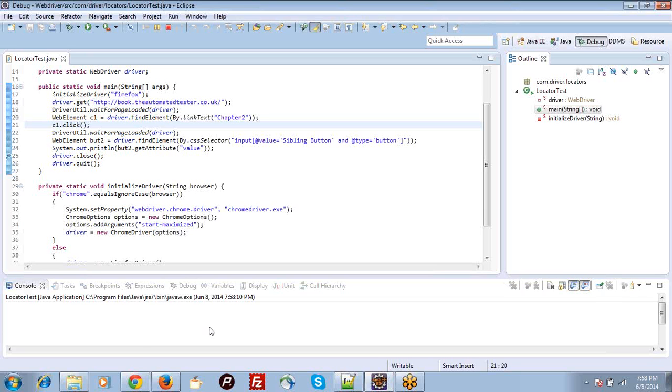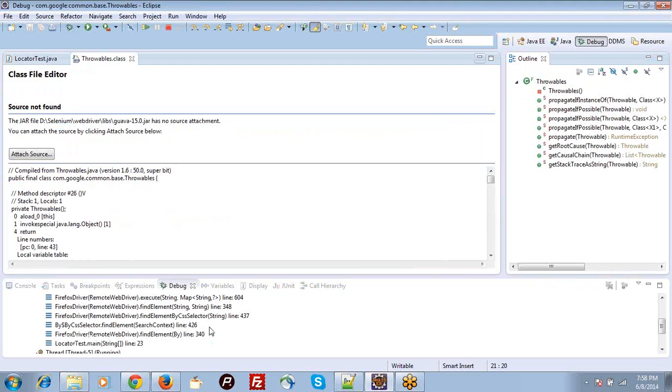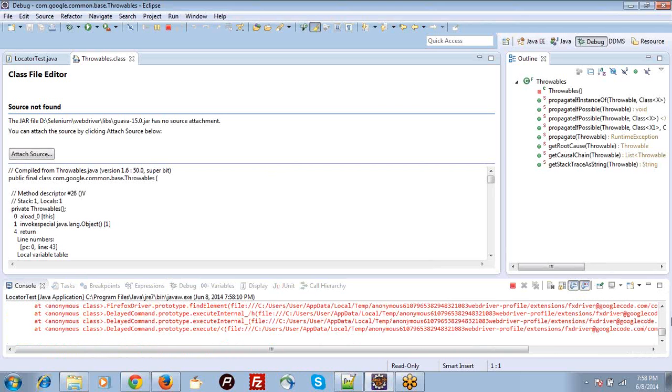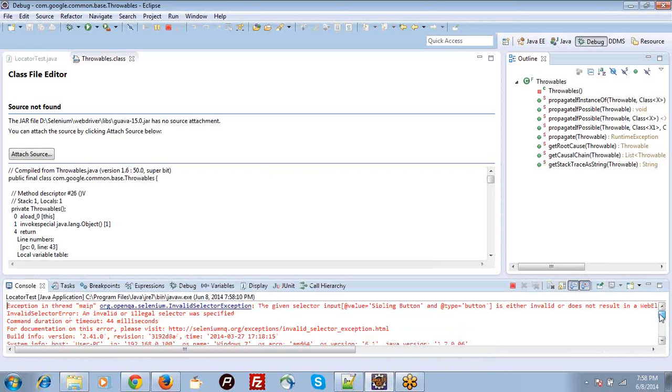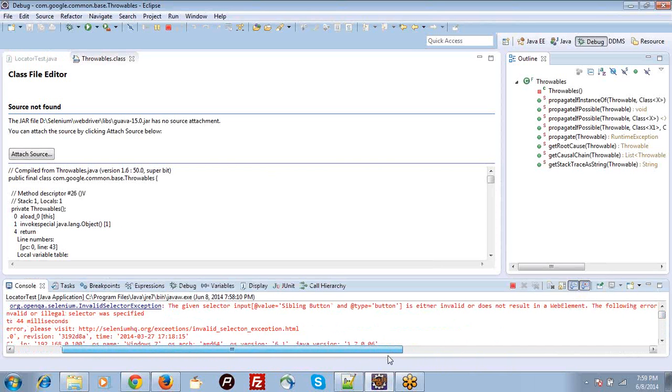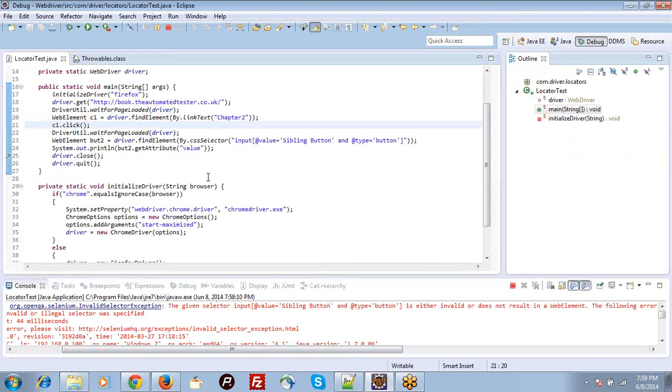After getting the error, you should tell me. So it failed. The error here is that the given selector is either invalid or doesn't result in a web element. Invalid selector exception. So what is the error here? See the error and see the code. I committed a mistake. What is that?